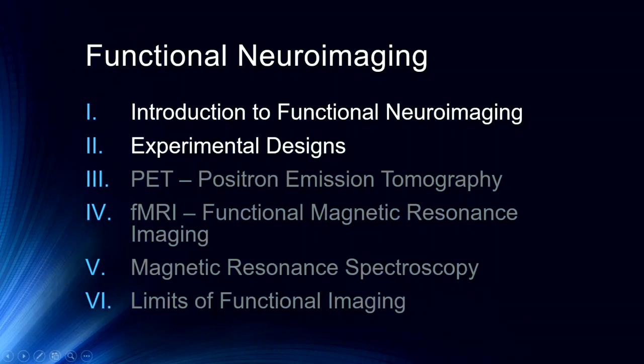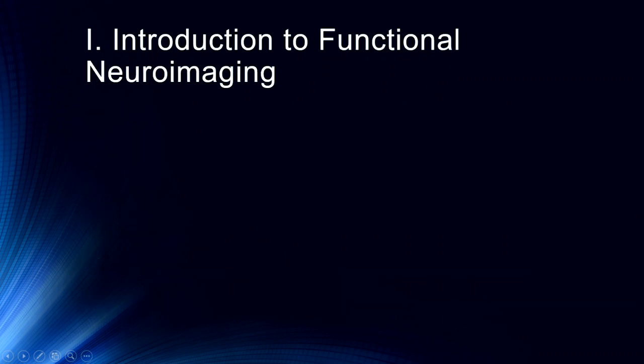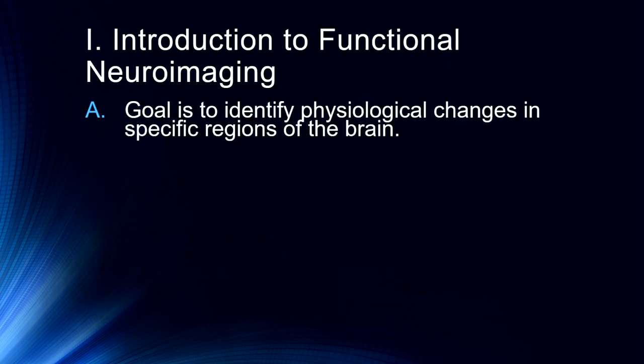So let's dive right in here. So here's a look at this overall lecture. I divided this into two because this was going to be too long to do in one spot. I don't want you having to sit here listening to me talk for too long. So let's start with an introduction to functional neuroimaging and then talk about some of the experimental designs and some of those issues. We'll then finish up with these techniques and some limits of functional imaging in the next lecture. So let's start off with an introduction to functional neuroimaging.